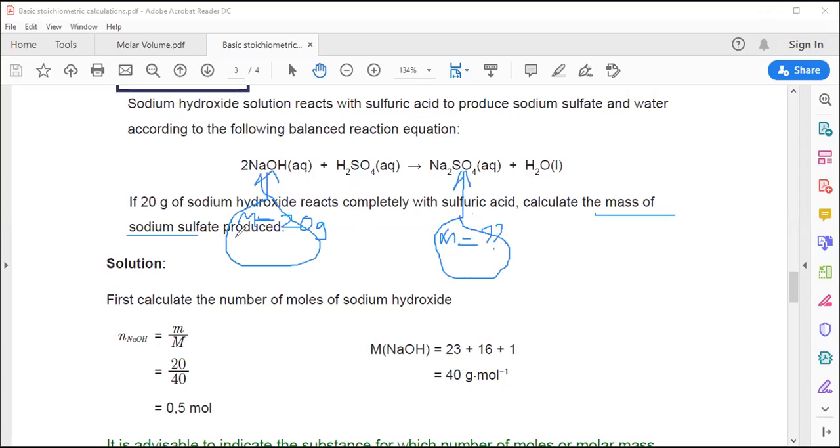But what do I know here? I can find the molar mass for sodium hydroxide. So I can get this, which happens to be how much? You don't use these 2 here when you're calculating molar mass. You only use NaOH. So it's going to be 23 plus 16 plus 1, which makes it 40. So I've got 40. Therefore, I can find the number of moles here. How do I find the number of moles? Number of moles is mass over molar mass, 20 divided by 40, which gives me 0.5. So I can find 0.5 here, the moles. This is not what I want. This is what I'm given. I'm going to use what I'm given to calculate what I have been asked.